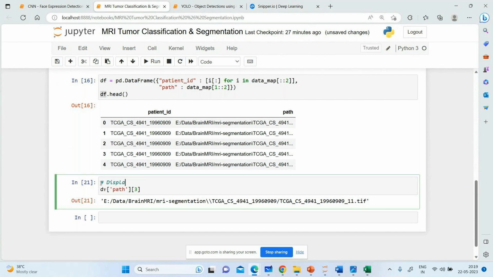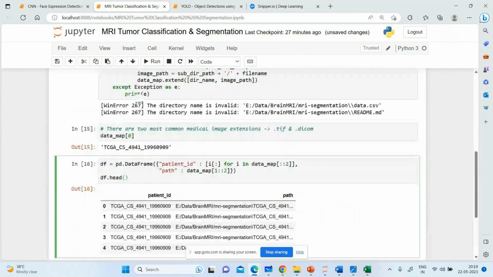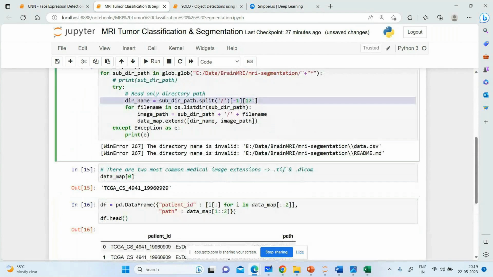Displays path to MRI scan image. Remember, there is a mask image as well. Hope you have made one small update here. If you do not make the update, it will give you an error. Please make the update in this one that I already updated in your Google snipper link.